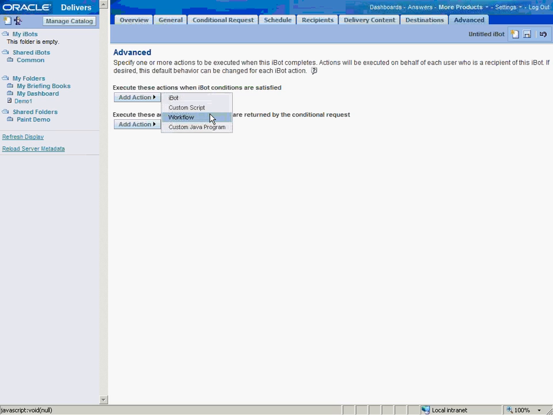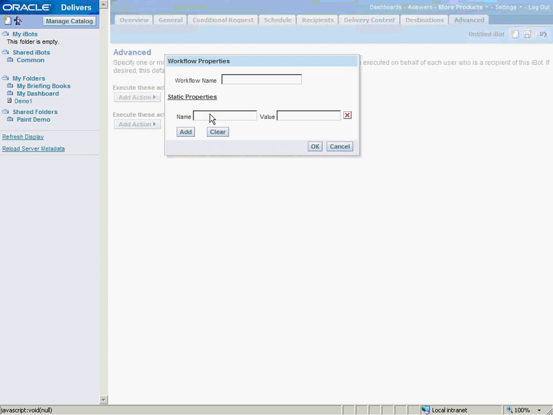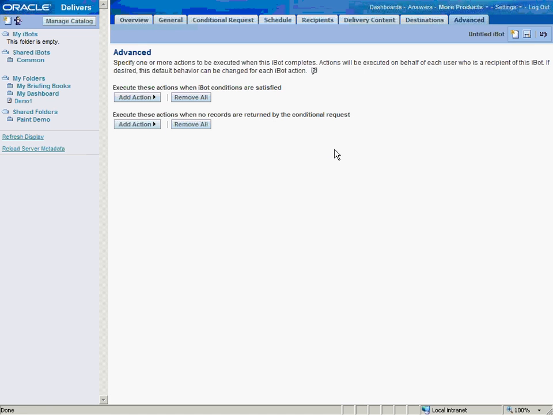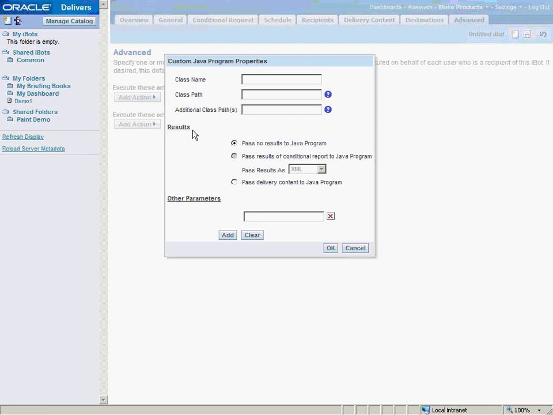Workflow for iBots is basically, as we were saying before, analytics could be used very powerfully integrated with the civil application, or within analytics itself. You can define business processes to say once this is completed, this workflow should be triggered. So your iBot could be a part of that workflow, and this is the place where you can set that up. I haven't really seen a lot of people doing that, but it is again an option. You could run a custom Java program if need be. So those are the options you have. It depends on the needs and how the requirements come in. These need to be explored in more detail.